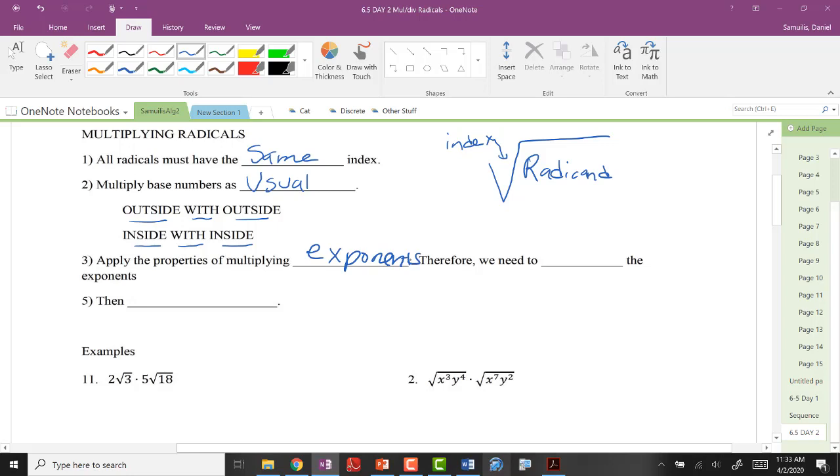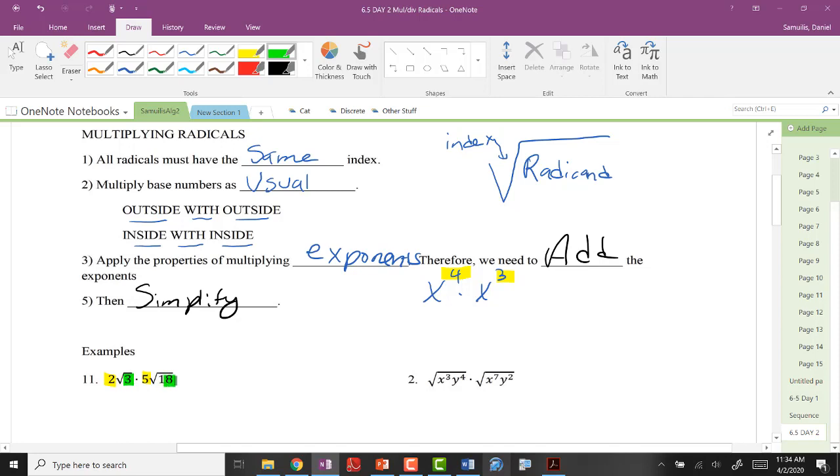And what happens when we multiply exponents? For instance, if you have x to the fourth times x to the third, what do we do with those? Anyone? All right, yes, we do add them. Whoops, left my highlighter on. We add the exponents. Then we will simplify from there, and we will use our rules that we did yesterday. Okay, so once again, outside values get multiplied together and the inside values get multiplied together.